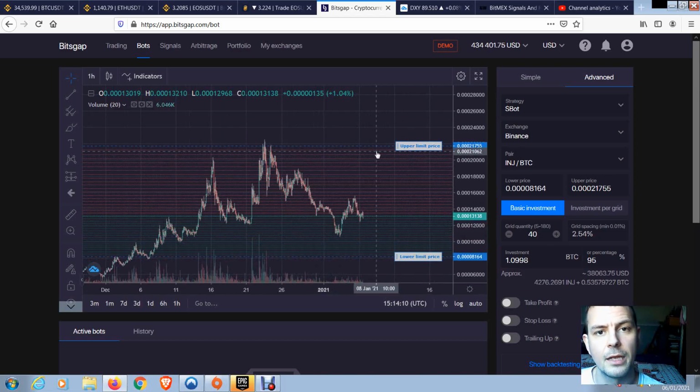But the point I'm trying to get across is, just because you're using more grids doesn't mean you're going to make more profit. You're essentially trying to narrow down what you think is going to be a trading range, and you want the entire trading range to be played. And if it's not played, then like I say, it's not wasted money, you're just hodling a portion of your investment and not allowing the bot to use it appropriately.